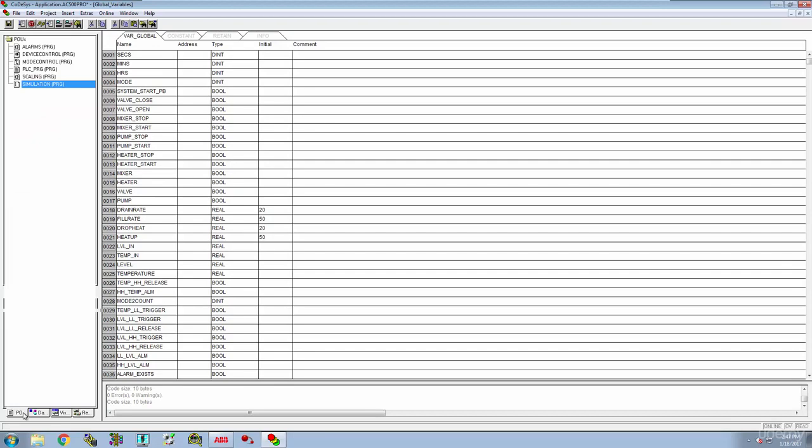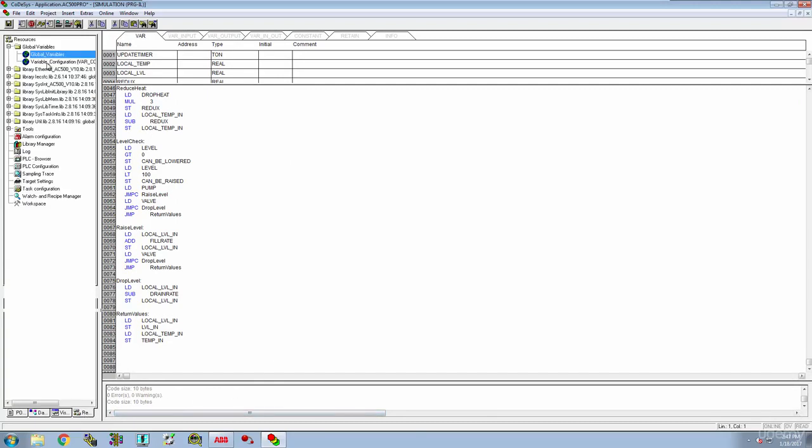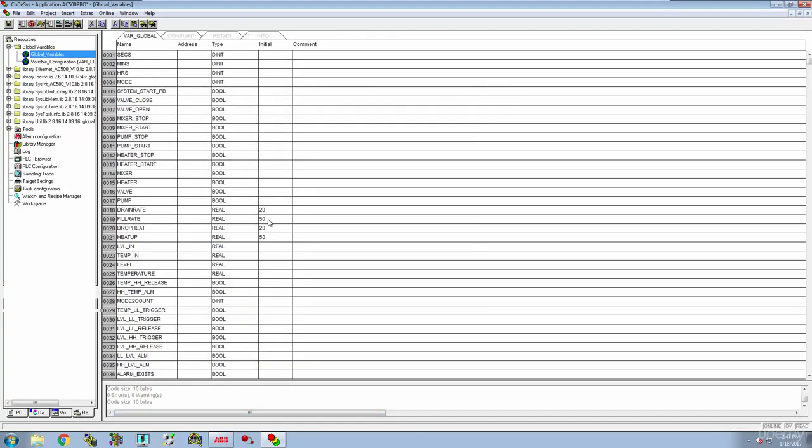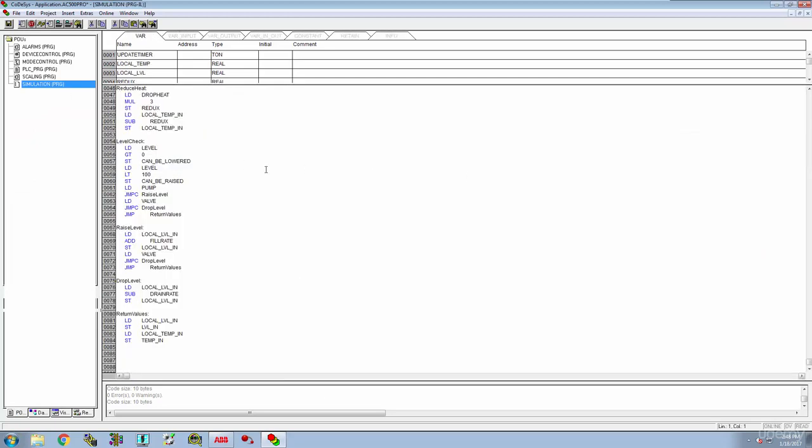So let's go back into that simulation logic once again. And actually, before I get too carried away in here, let's go back to those global variables. And I want to set that drain rate a little bit differently. So we're going to go ahead and double both of those. That should be a little bit more immediate of a response. And while we're at it, let's just go ahead and risk it a little bit and double our temperature change rates as well. So let's jump back in and figure out why on earth is our temperature going the wrong direction.